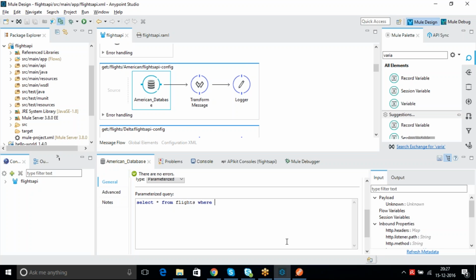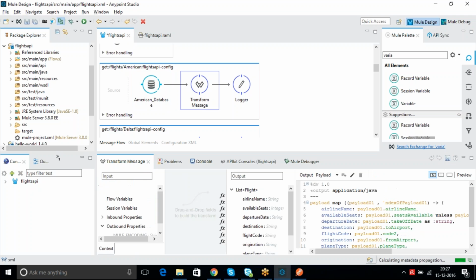I think the field name is different here. It is to airport or something. Yeah, we can see what the response is that we are getting, right? Yeah, it is to airport. So this is the one we're getting from here. These are the database field names, so you can use it as it is.